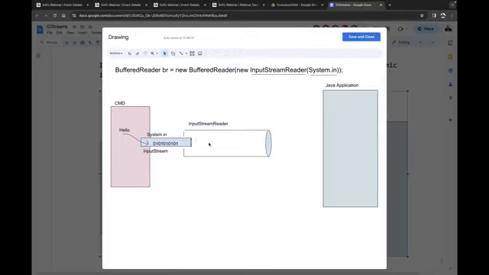What's the main intention of this InputStreamReader here? It has to get the data from the input stream, and the same data will be converted to characters.